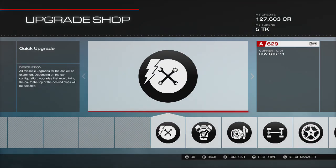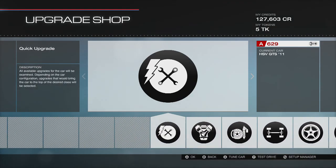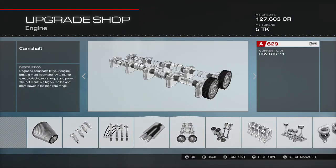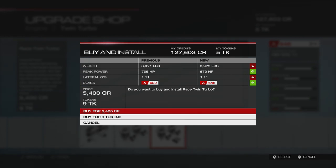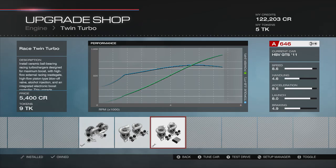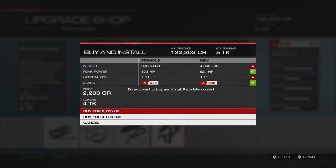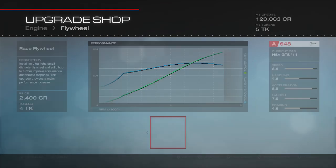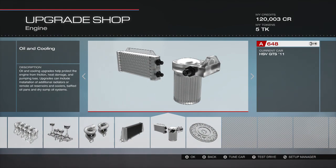I was going to look at the engine swaps, but we don't need to. You know what? I'm not even going to bother to look at it because I don't even want it. For the turbos, going to get a full race turbo kit that's going to put it to 873 horsepower. 873! Race intercooler, 921 horsepower. That's nearly as much power as my 1,000 horsepower GT500. This thing's going to be a beast.